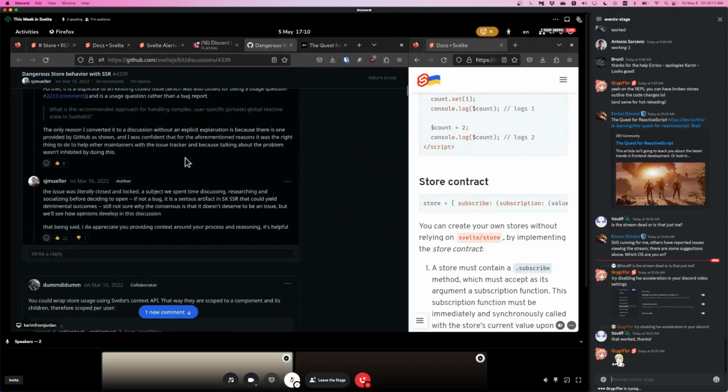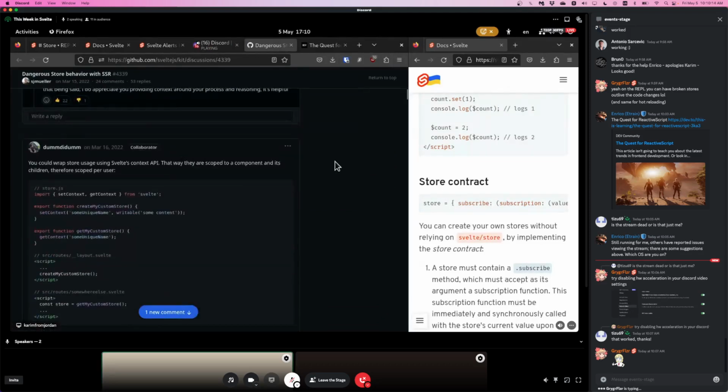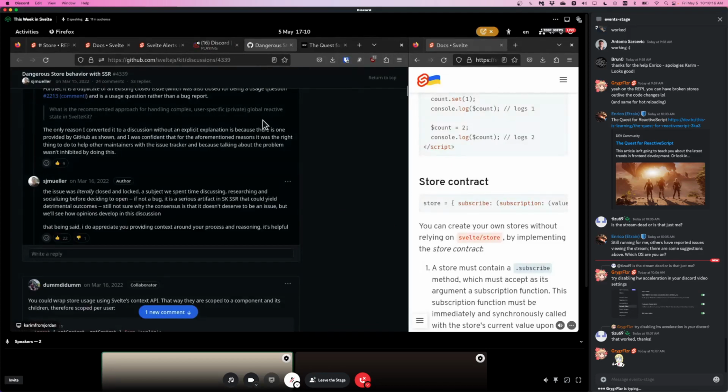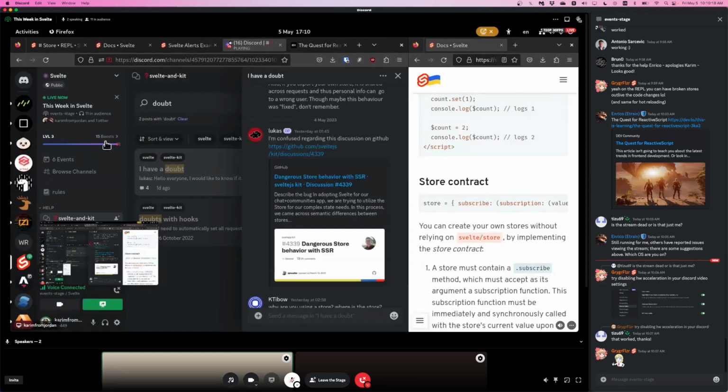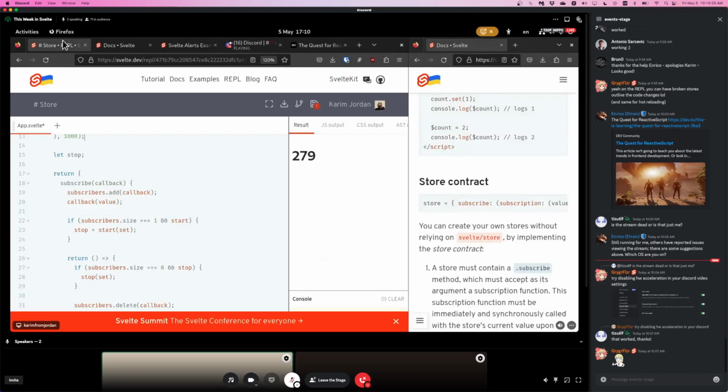Yeah, I don't remember where it was, but if you look at the source code, you'll find it. There is a mention somewhere on Discord that if you intend to create derived stores, and you create a custom writable store, you likely also have to create a custom derived store, because otherwise it won't work.